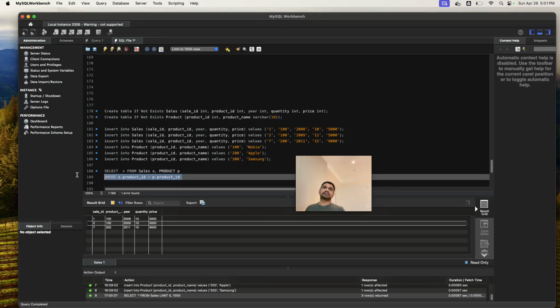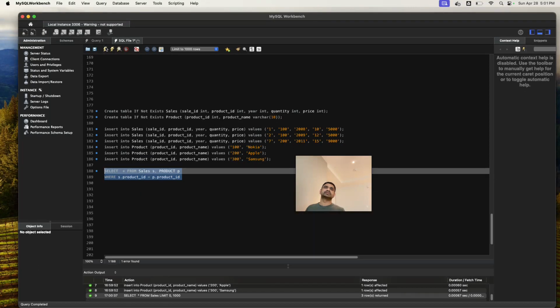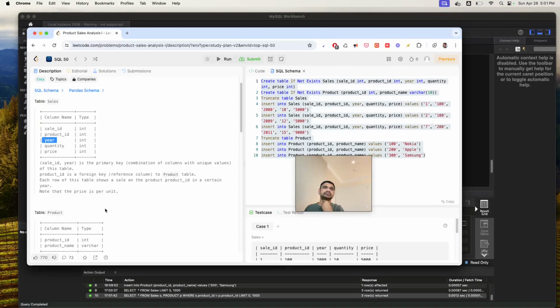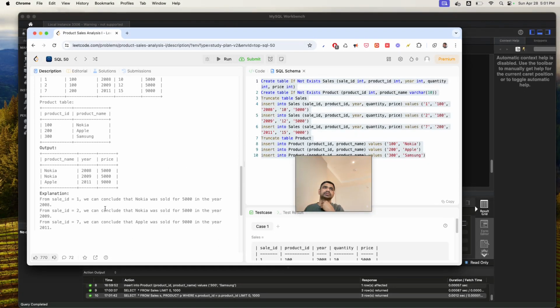Okay, we can try to execute this and see what happens. I got all these columns, and now I need to check what will be in the output. The output should be product name, year, and price.